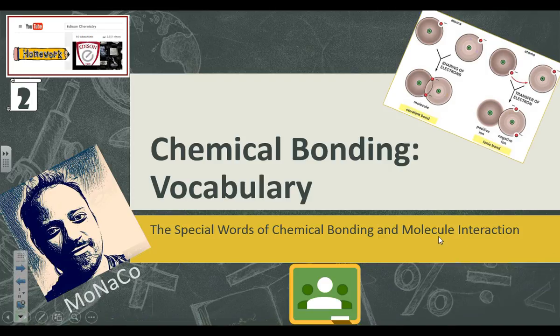Here we go. Second lecture video. We're going to hit up all them 20 vocabulary words. Remember to study these words and definitions because they are used very closely on every unit's vocabulary test. So these are the special words of chemical bonding and molecule interaction. I do believe some of them will be repeats from a previous unit, but that's okay.